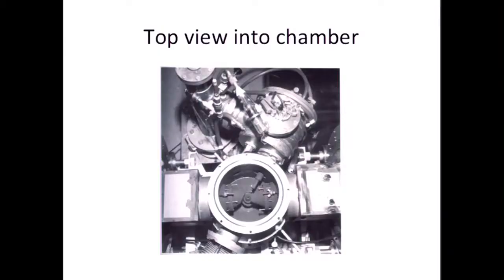Well, let me actually show you a couple of pictures. So this looks down on the reaction chamber, the circular area. To the upper right in this photograph is the calcium oven. So the stream of calcium atoms goes through the chamber and is collected on this side. The arc lamp is under the chamber, so you don't see it here. And then there are vacuum pumps and so forth.